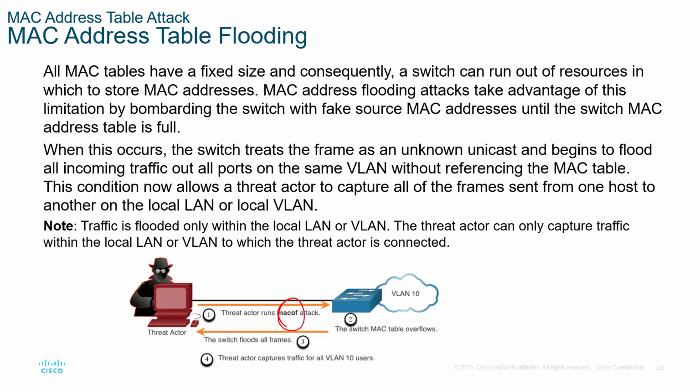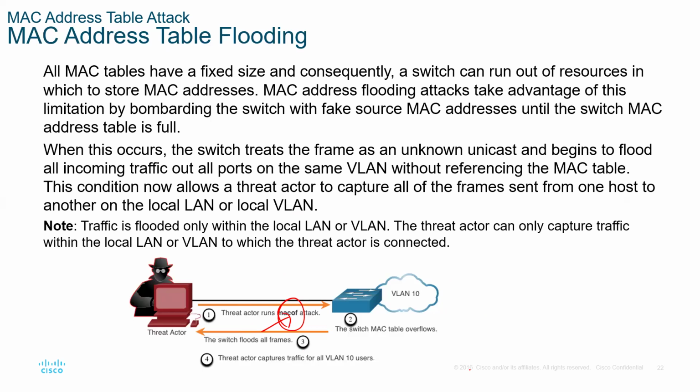Right, so like I was saying, the goal is to overwhelm the MAC address table since it has a fixed size. So the number of MAC addresses it can learn is fixed. An attacker basically sends many frames from unknown sources, unique every time, using a tool, that Macof tool. You send many unique frames to the switch.